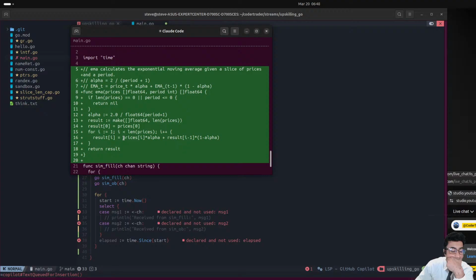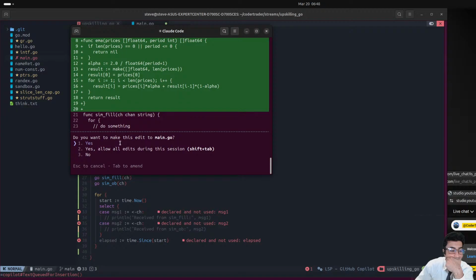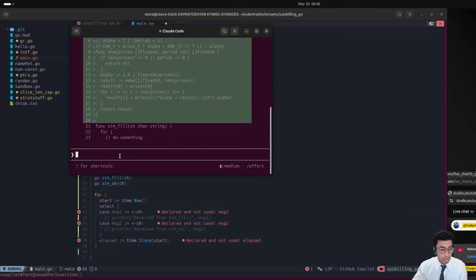I'm just gonna say no. I want it so that it's like, make it so it is iterative, i.e., only one arg to the function.